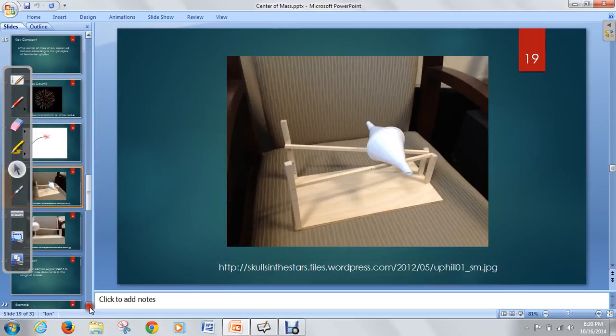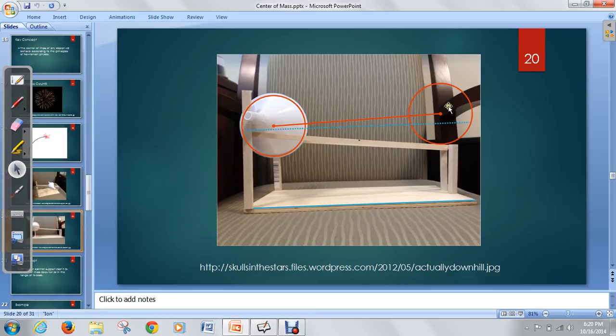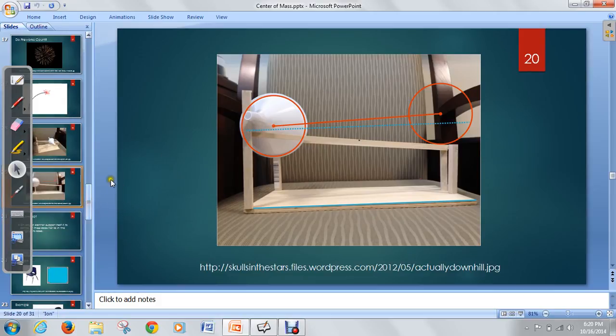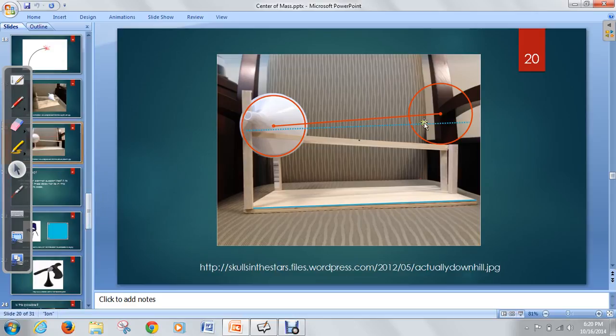Okay? So going back to this demonstration here, the reason it can go uphill is because its center of mass is actually going downhill. So if you look at the center of the object and you look at the center of mass, when it's rolling up the hill, its center of mass is actually going down. Okay, so that explains why that works, because of the way it's shaped, the center of mass is actually going to go down, so it looks like it's rolling uphill. So that's just kind of a trick they use using that center of mass principle.